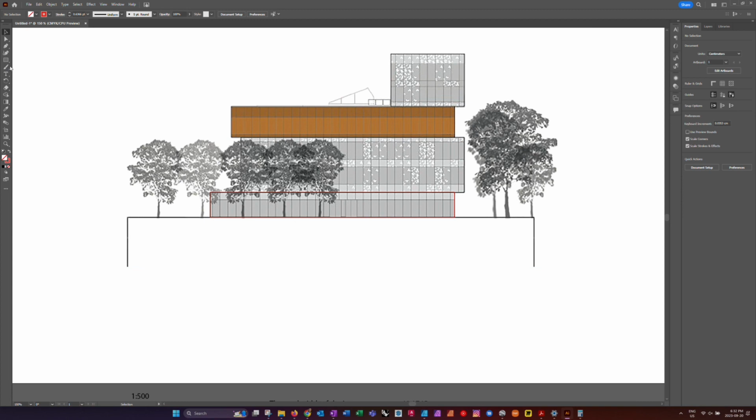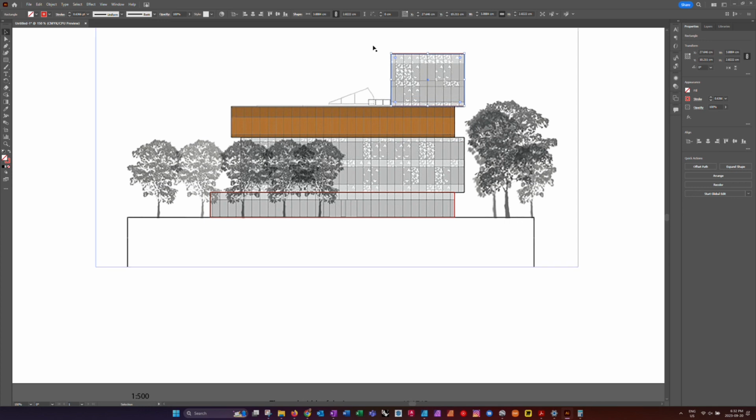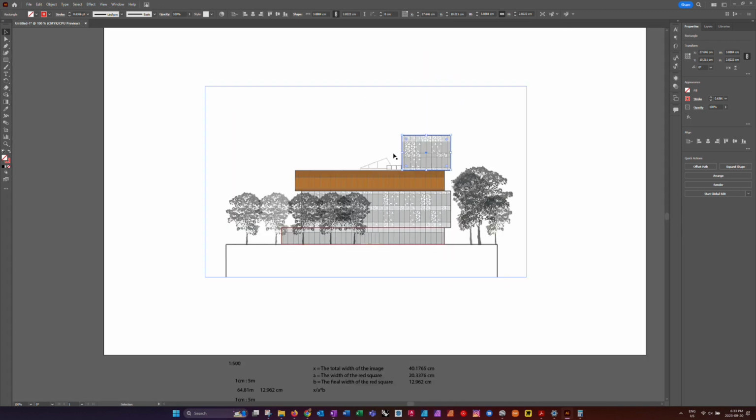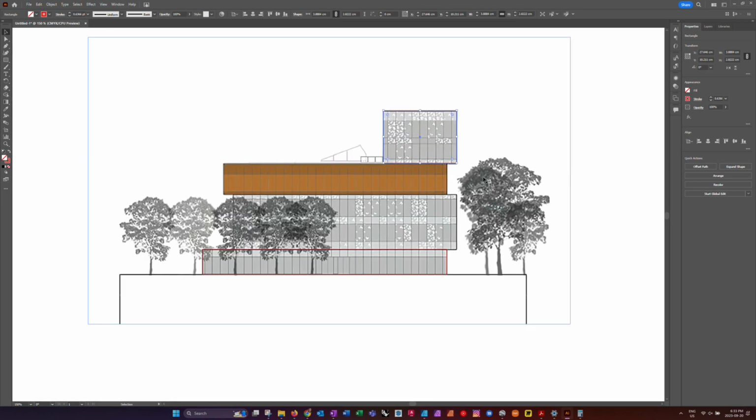And now with this document, it's all to scale. So everything you make in here is now to scale as well if you need to make any measurements on your computer. However, I know for your assignment, you should be using a scale ruler. So I'm mostly just showing you this so that you can print out the scaled image so that you can measure things properly for their height. But this is how I would normally do it.